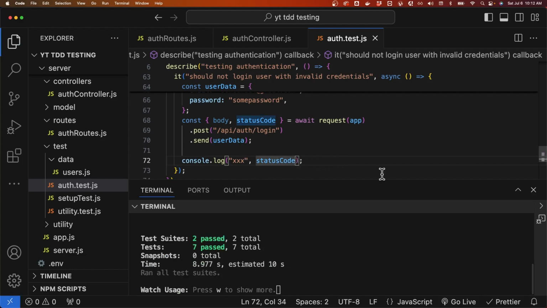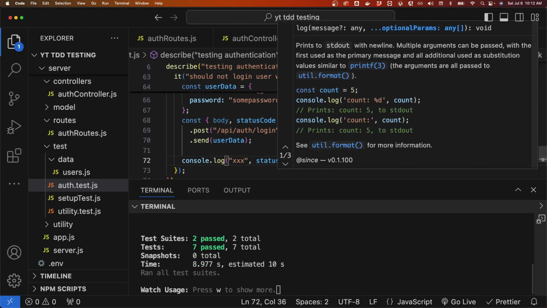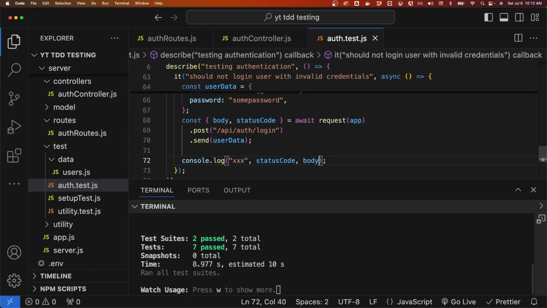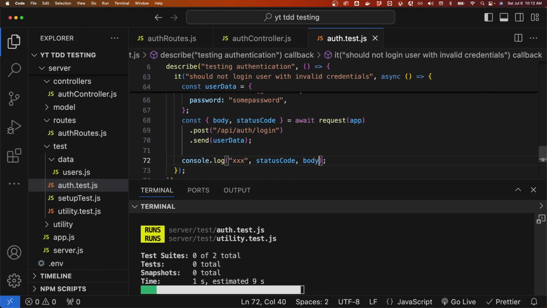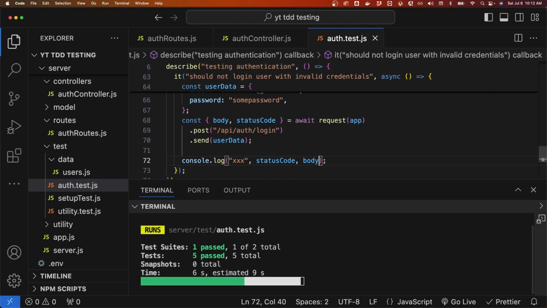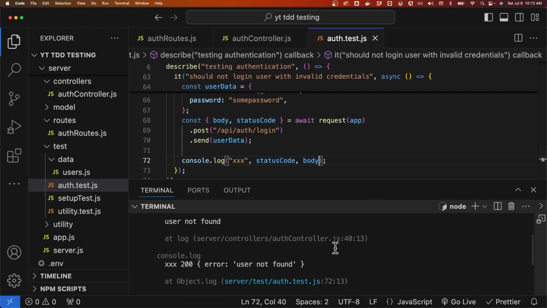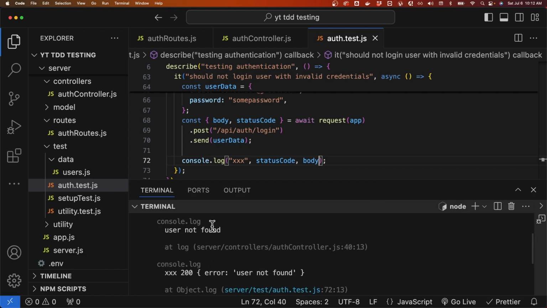Yeah, and then it should still be a 200. And then let's see what we have in the body. You should have an error coming in where we probably are saying that user not found. So yeah, the body is coming in with an error, user not found.